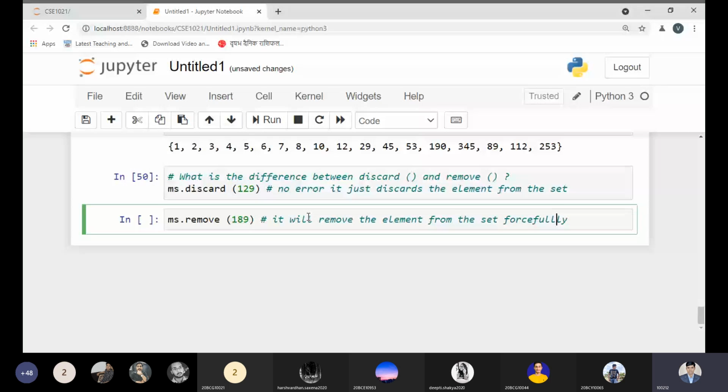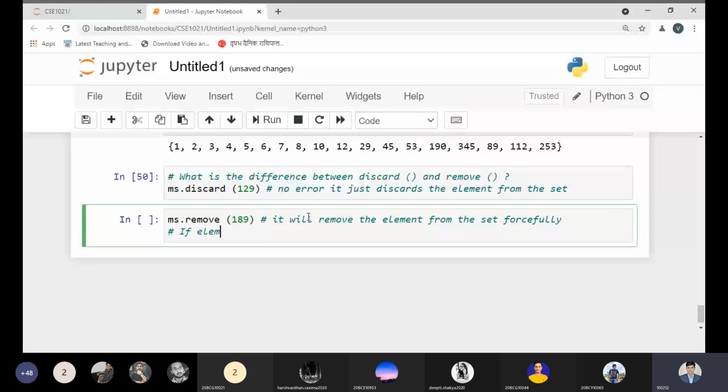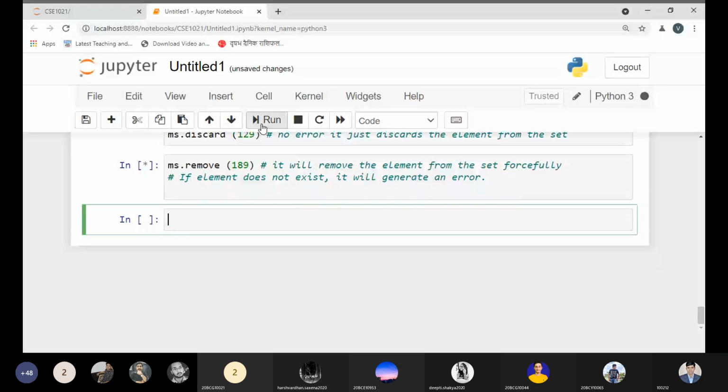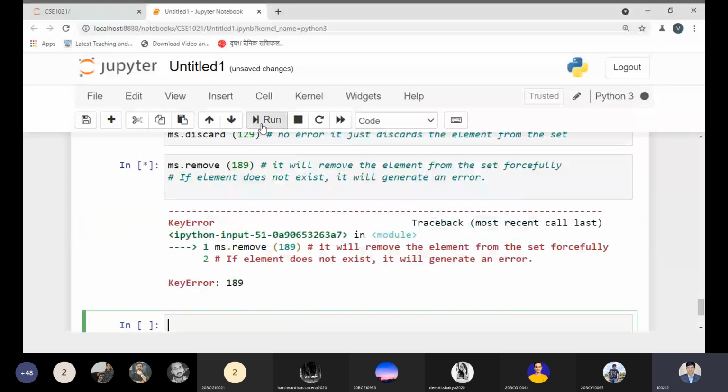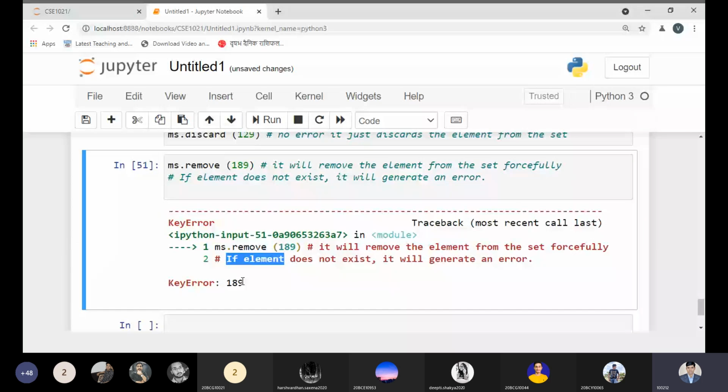When we talk about forcefully, if the element does not exist, then it will generate an error. Let us run this part. See, we are getting the error, error 189, because this element does not exist.